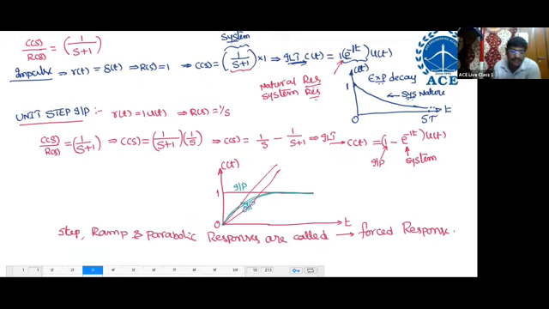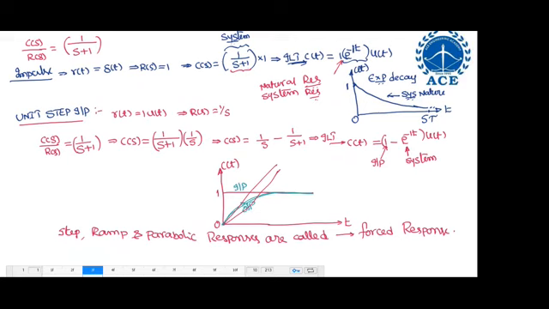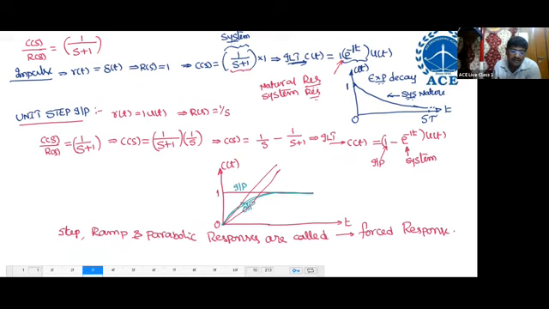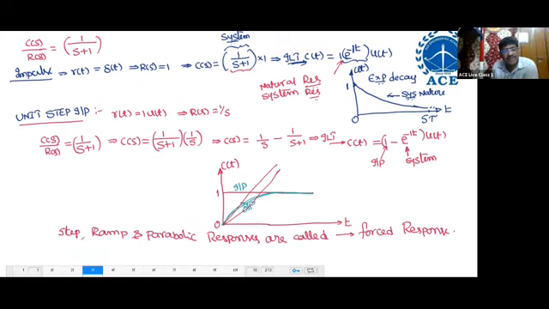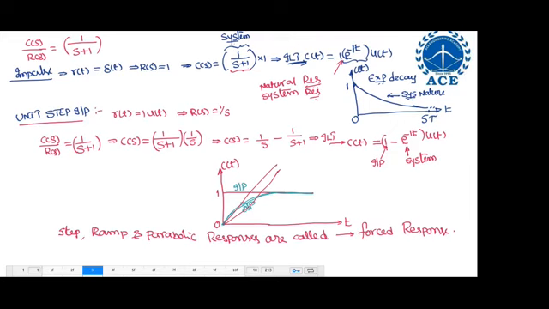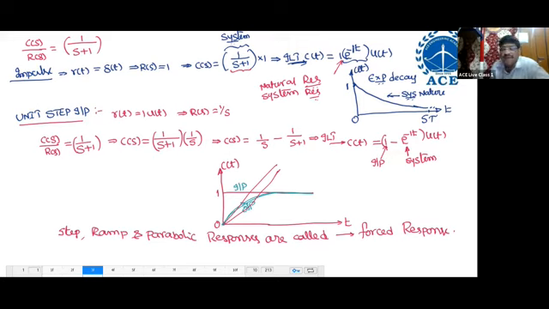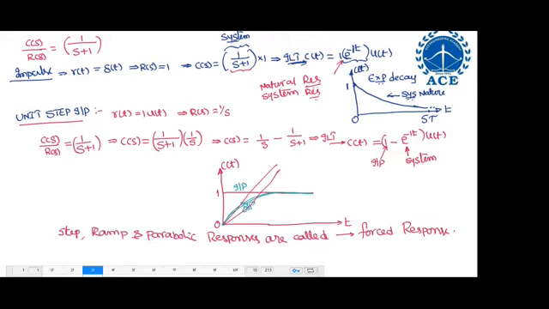Okay? Hello, sir. Tell. Unity feedback, I didn't get, sir. One second, can you tell? The standard form of closed loop system is described in terms of unity feedback only. That is the standard representation. Closed loop C(s) by R(s), standard form. This is C(s). C(s) by R(s) is the output by input response, sir.